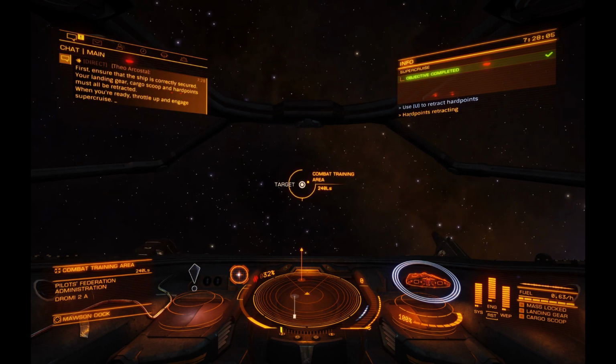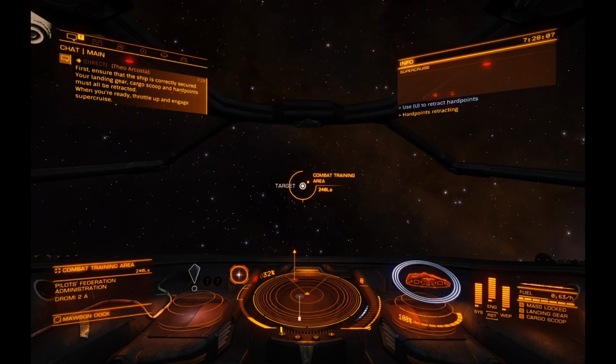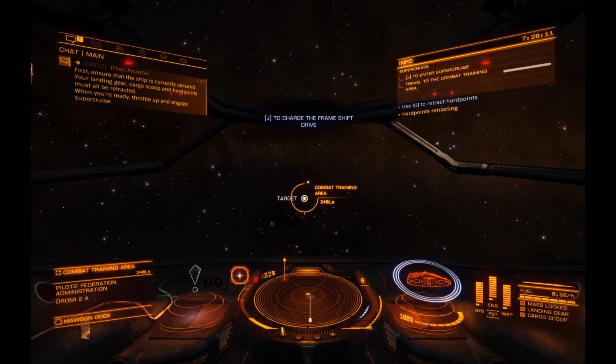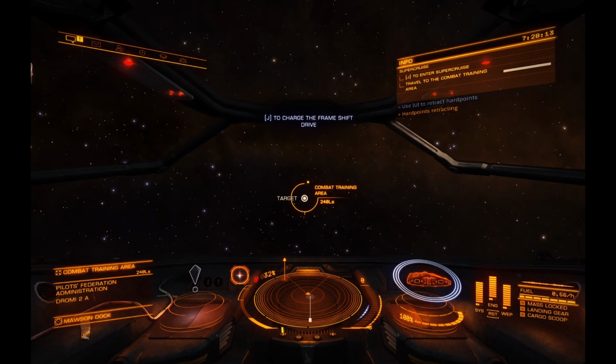When you're ready, throttle up and engage supercruise. Okay, J, okay. I'm still bugged that it's not like shift or hold shift to jump into it. Frameshift drive charging. Oh, it's charging, okay. Ready to engage.